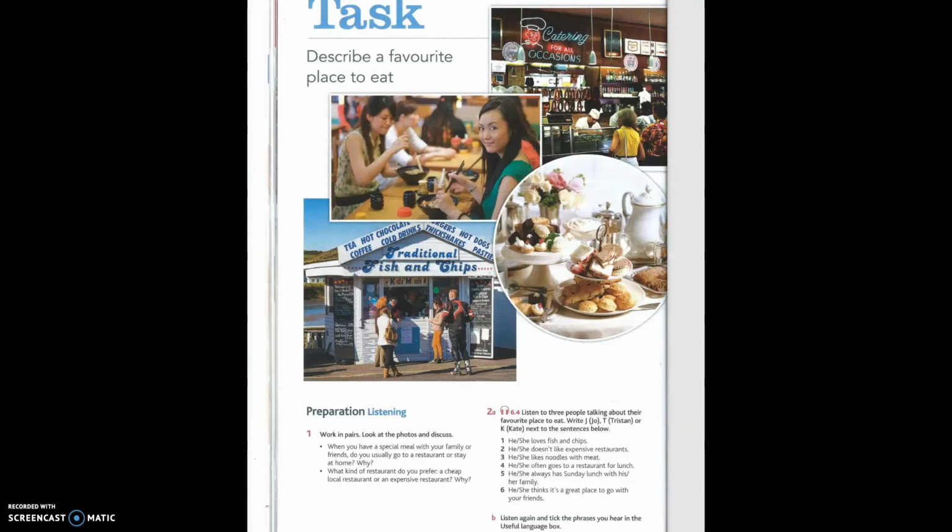So, as I said, we've got some skills, we've got some listening and then some speaking, and then we're going to do some grammar with how much and how many at the end there. I suppose you could do it the other way round and move the how much, how many to the beginning of the lesson and then do the listening and then the speaking. So listen to your tutor and see what they recommend that you do.